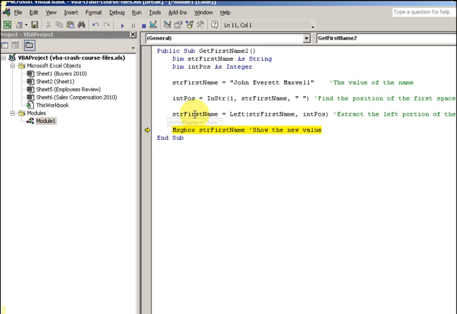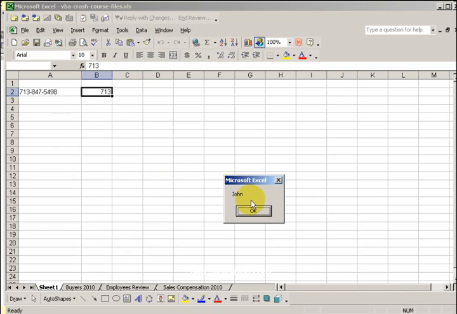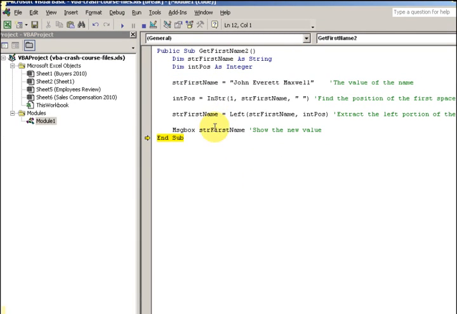And I can trim that up a bit, if I want to be more perfect, I can trim that particular string, and I'll show you how to do that in another video. And the message box is going to be John. Okay, that's all. So again, I have the name. I'm just finding the first space, and I'm extracting just that up to that space of the name. If I want to be more perfect as well, I can say up to this.